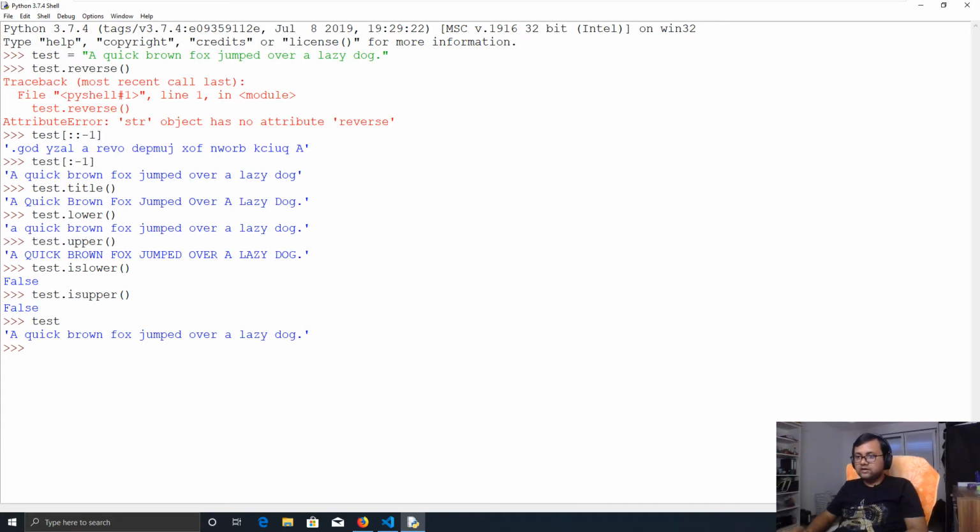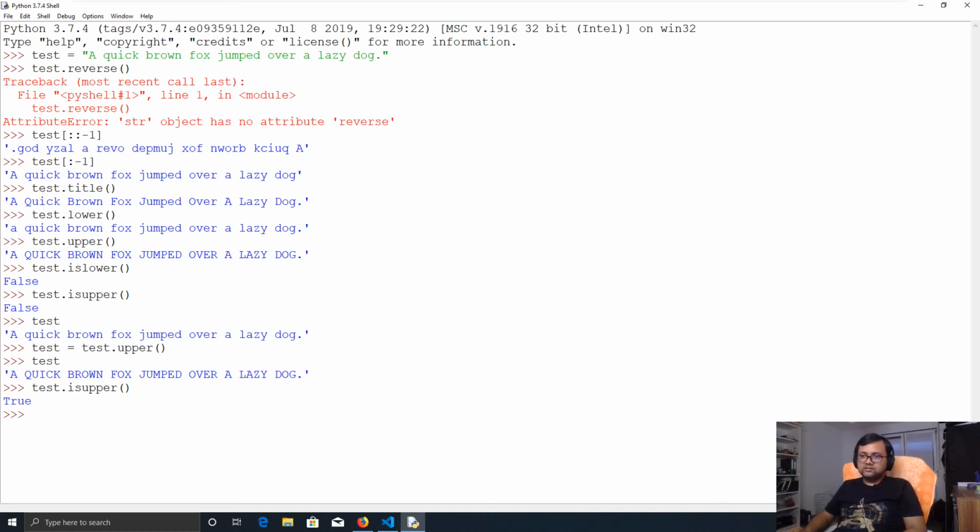If we want to convert it to uppercase, we have to say test.upper, but we have to save it to the test variable again. This is one thing that is not so convenient with IDLE, and that is why I do not like it anyway. So now test is upper. If we check test.isupper, true, yes, test is upper. So you can convert between different cases and check if a particular text is a given case.